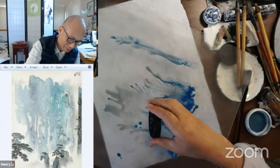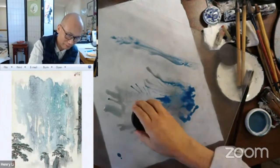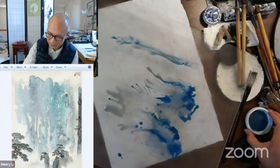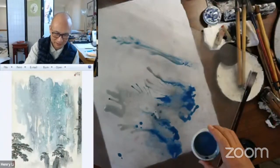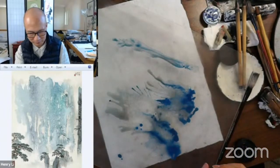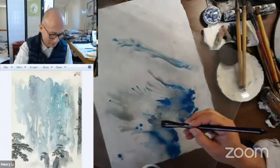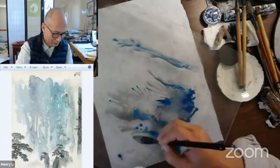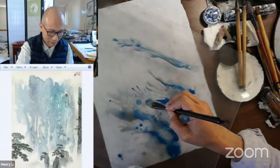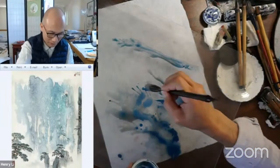I used to do some very thin wheat paste after mounting. I would use that for this, and that adds some body to the water. Yeah. Maybe I have to do another. Just following this. I want to keep that top.